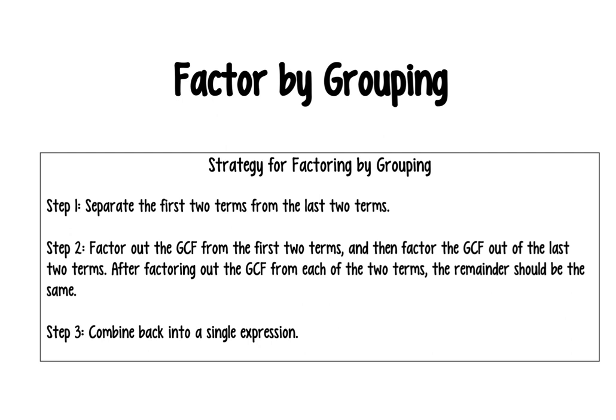I will say one thing they don't talk about here, and not on this particular handout, but when we get into a little bit larger ones, sometimes all four terms can have a common factor. If all four terms have something in common before you start, you would actually take that out, just like we did on our bell work. But for this handout, we're not going to do common factors just yet. We're just going to do factor by grouping.